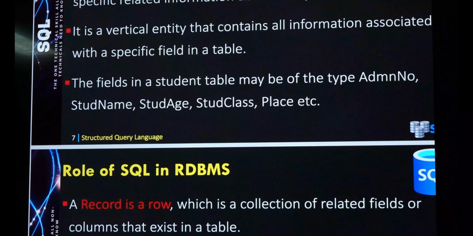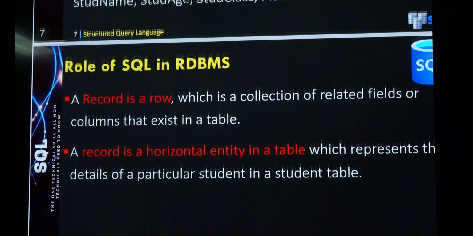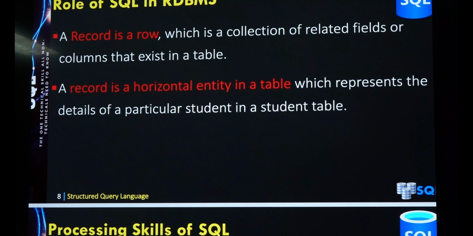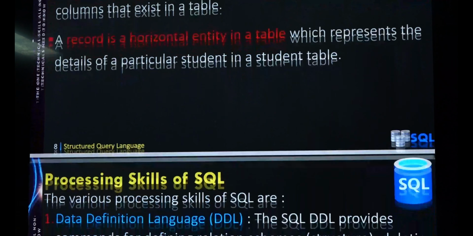Now the next question is, what is a record? A record is a row, which is a collection of related fields or columns that exist in a table. A record is a horizontal entity in a table which represents the details of a particular student in a student table.